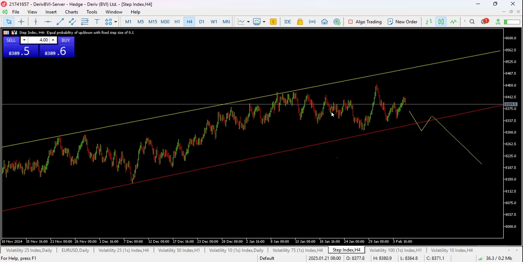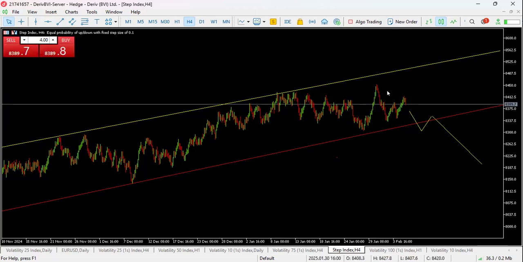All right. So let's wait for this market. Use the 4 hours time frame to draw your trend line, to see the direction of the market. Since this market has been in an uptrend, the uptrend is coming to an end. The buyers are no longer strong. So we are waiting for this market to break out of this yellow line. If it takes the yellow line and comes back to retest here, we'll buy.